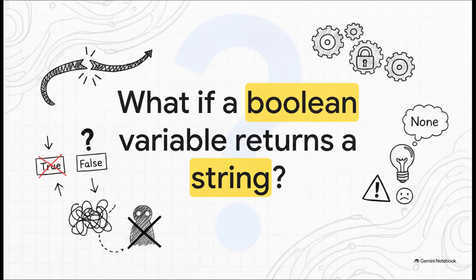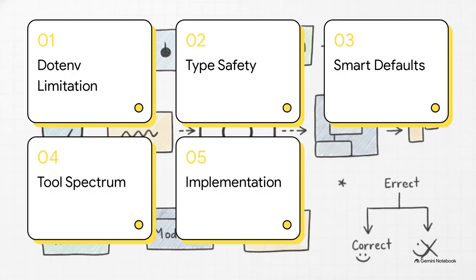But before we introduce today's hero, we have to talk about the elephant in the room, the dreaded silent None bug. You've almost certainly faced the frustration of manual string conversions with traditional environment variables, right? We've all been there. You need a simple true or false flag, but because environment variables are inherently strings, you end up writing this clunky, messy code just to check if that string matches the actual word true. Or even worse, someone forgets to set the variable entirely and your app just quietly receives a None value without throwing any sort of clear warning.